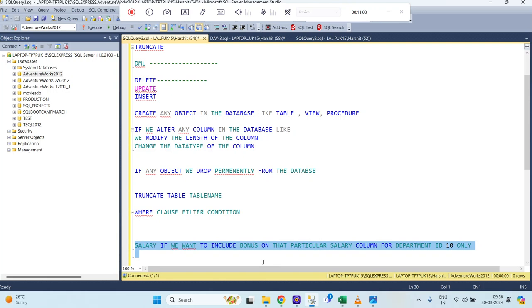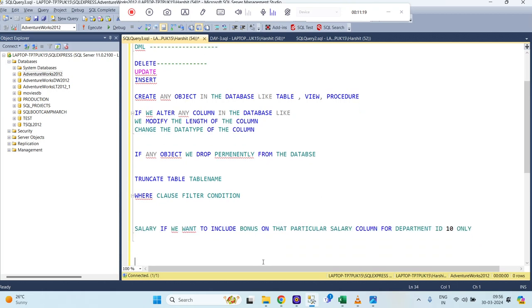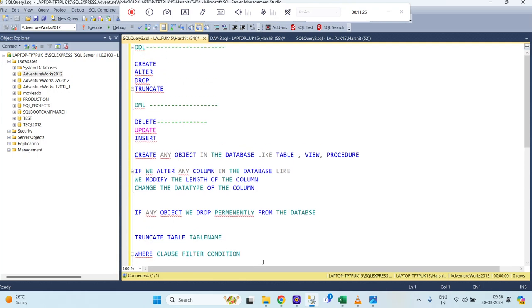So only department id 10 employees will be updated with the new salary which includes bonus also, right? And again, whenever we create any table and insert the data into it, that will be part of the DML statement, right?